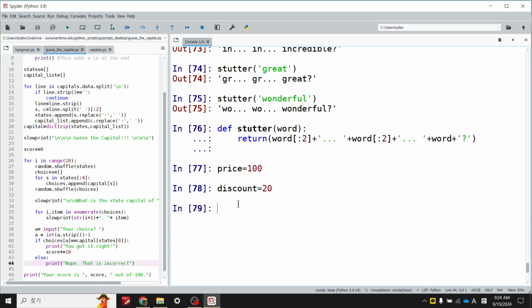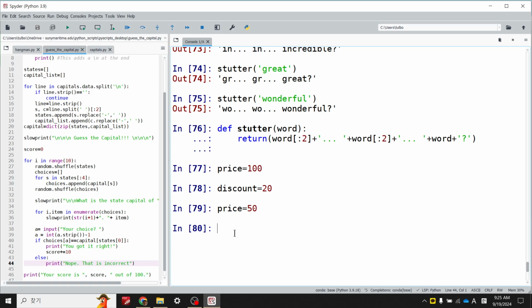Simple math, right? What's 20% discount of $100? $80, right? Okay, so we have to subtract, but this is too easy. Let's say we have this time price as 50. Okay, then how do we calculate the final price?